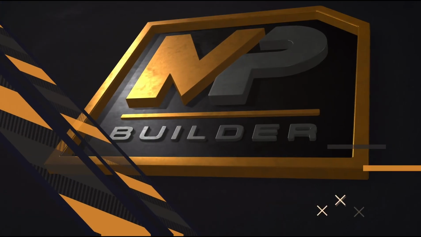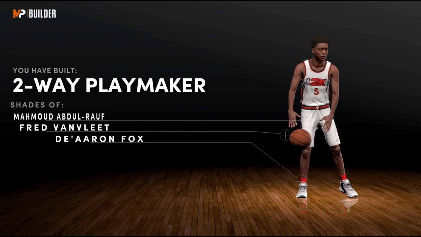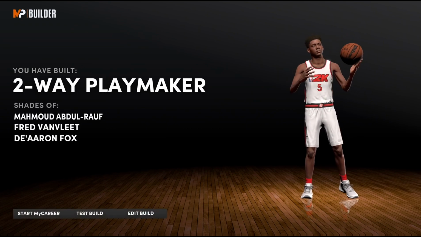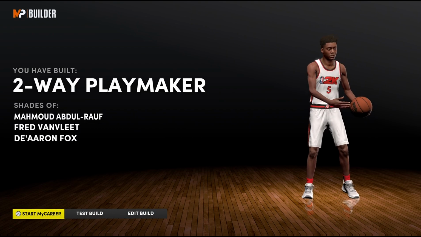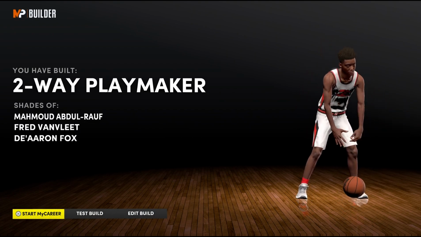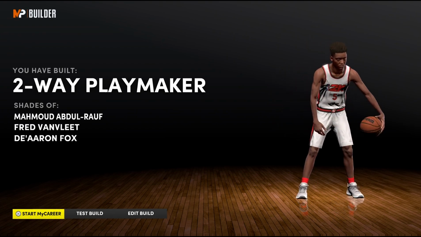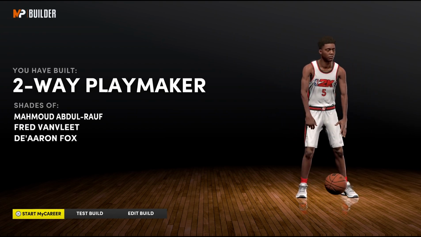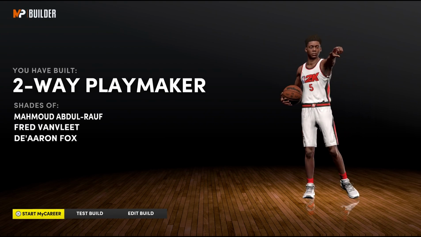Now, what 2K says we have happened to build here happens to be a two-way playmaker, the likes of Mahmoud Abdul-Rauf, Fred VanVleet, and De'Aaron Fox. Now, as most of you know, we always do get these three in the shades of, so I'm not uber proud of getting it, because I knew I was going to get it, but I am uber proud of the build and the way it's set out, because this happens to be one of the best point guard builds within the game right now.